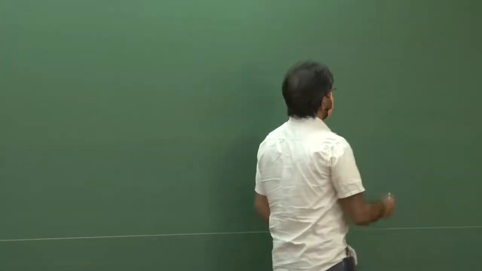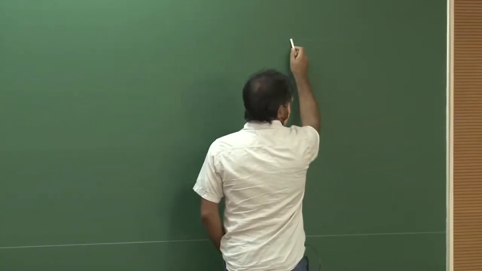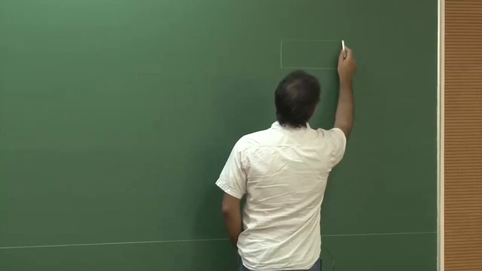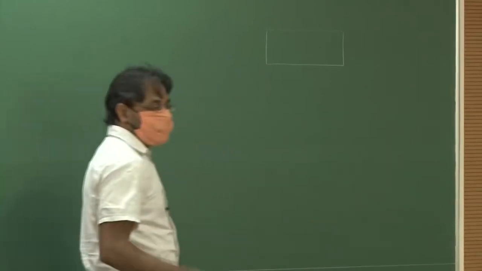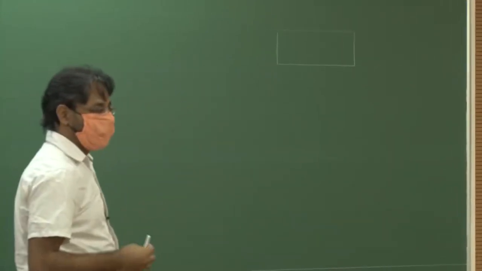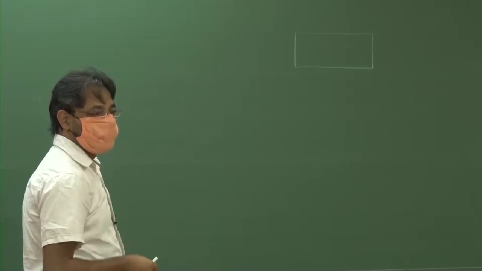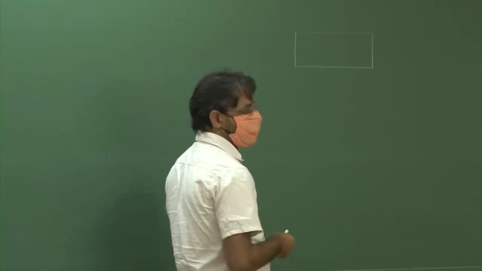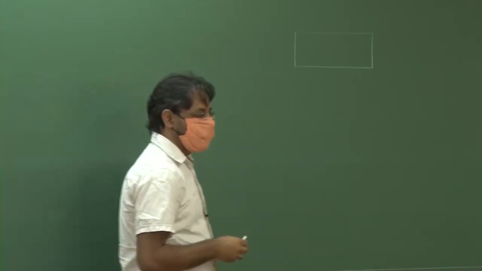Okay, so we are studying metals. In the context of metals, suppose we have a metallic block. And yesterday I showed you the scheme for measuring the electrical resistance of this metallic block. You pass a certain current, measure the voltage drop, divide the two, you get the resistance, and then take the geometric factor into account and you get the electrical resistivity, right?